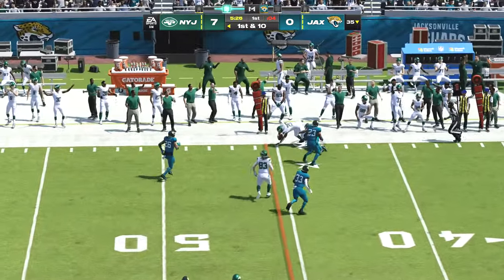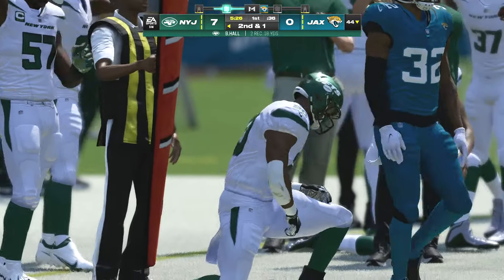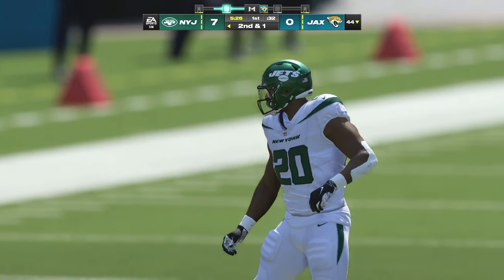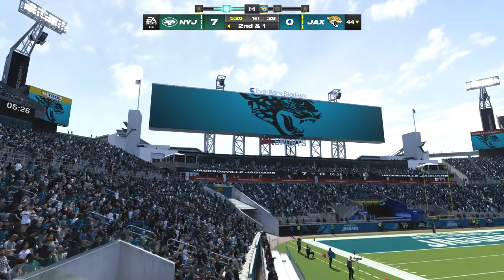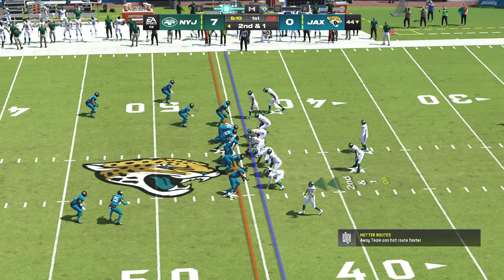Rodgers going to get this complete to his running back, Hall, and he'll be out of bounds up near the 45 at the 44. It appears they found something that's working, and they keep going back to it. I guess you can actually say he has the hot hands now, doesn't he? Yeah, well, it's one thing to hit your guy out of the backfield once, hit him a couple times. Yeah, you're right. Maybe they're onto something.